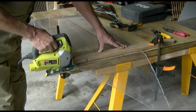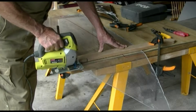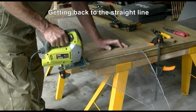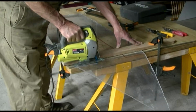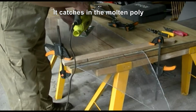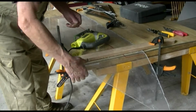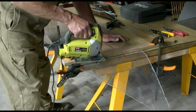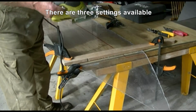What's it doing? It's going inwards. It's unbelievable, this stuff. I'll have to hold that. Okay, I have to hold it 30 degrees at least to get a straight cut. Straight cut's supposed to be 0.